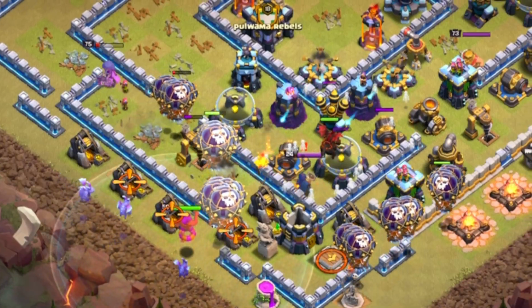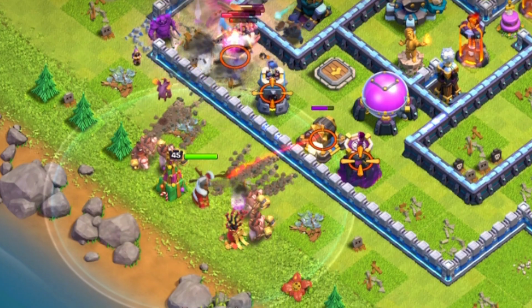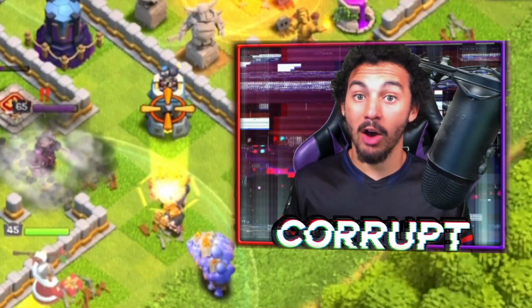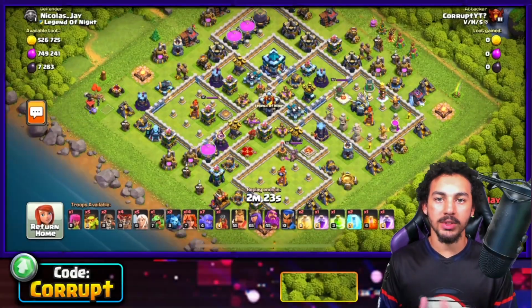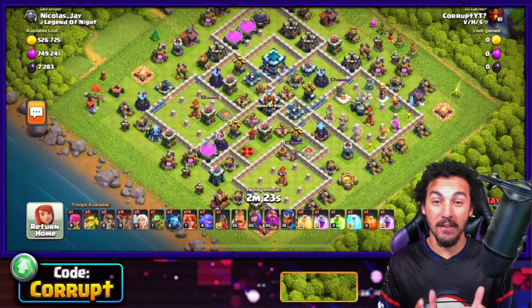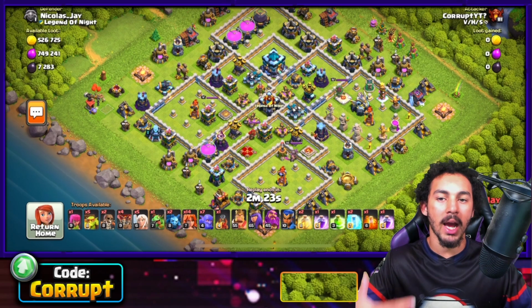These are the 3 best and strongest Town Hall 13 attacks that you will need to use right now. The Mass Valkyrie is still incredibly strong here at Town Hall 13. Of course, keep in mind that this is a very niche attack and works on certain bases that give you that proper funnel. As an example, this base here.